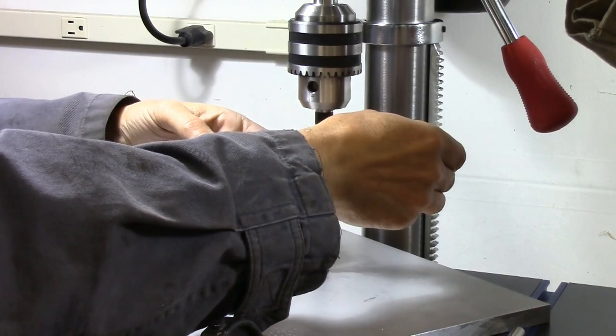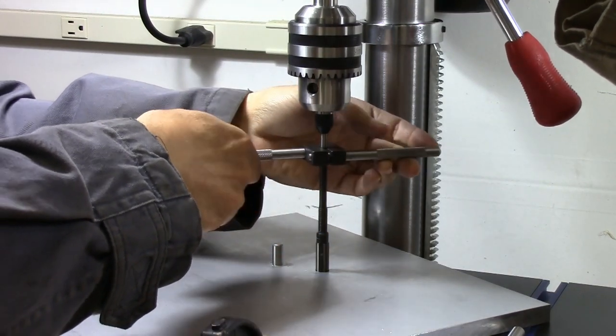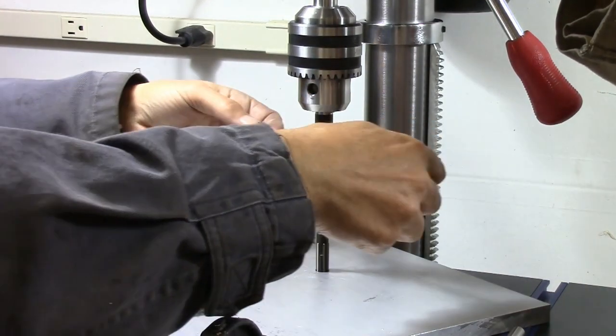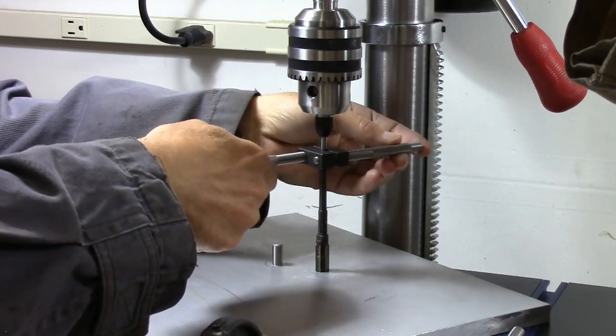The holes are close to their final diameter now, so we switch to using an adjustable reamer that we set up to make the holes the same size as the dowel pins. We're using a spring-loaded tap guide to keep the reamer perfectly perpendicular.